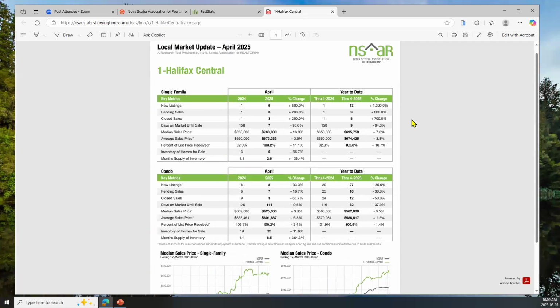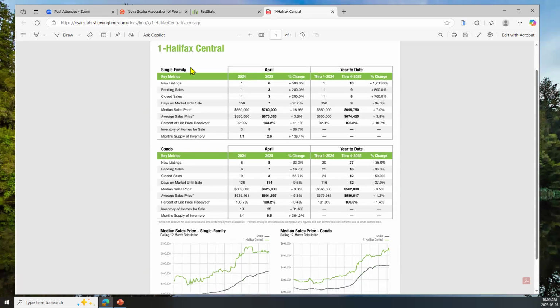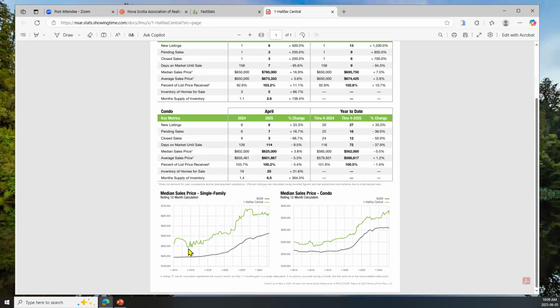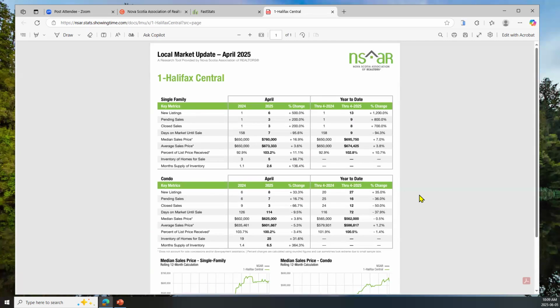And I always recommend when I'm training this for all the new agents that I meet with for the tools and services training each month, include this in your showing sheets. If you're meeting with clients, it could be a really great value add for your listing presentations and whatnot as well, right? As you can see, it's a very specific local market update for Halifax Central here, single family and condo data here with the different metrics, and also year over year here as well. And then you have some trends here. So you can easily print or download this as needed.